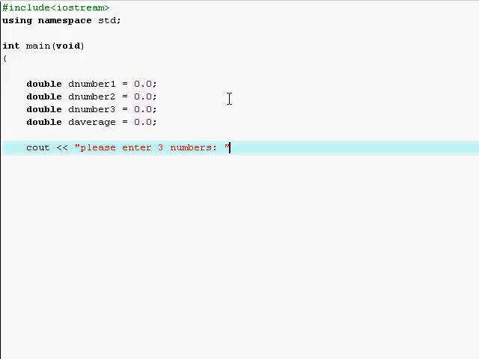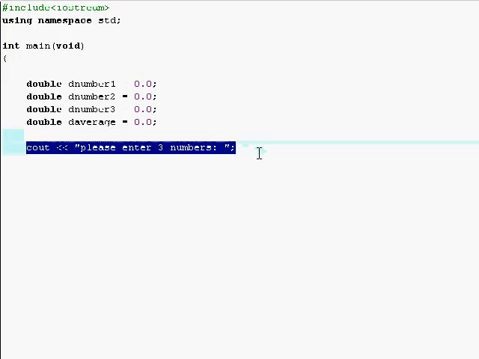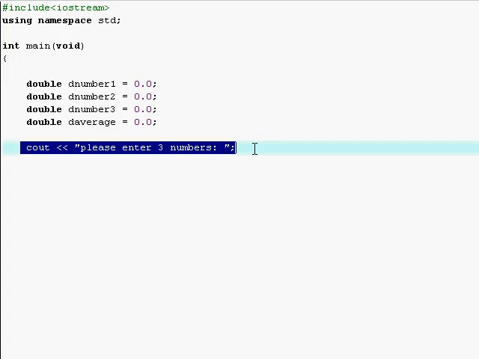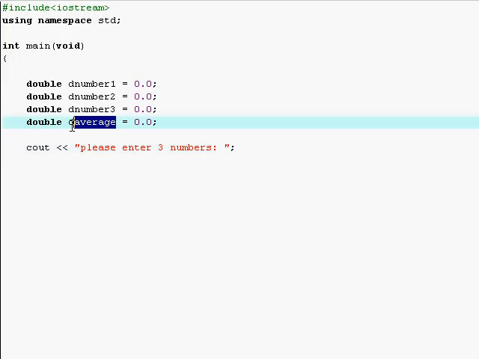Okay, this is cout. It's output into the program, and it's kind of like an echo statement in PHP. It says out loud in the program what you want the user to do. It's like a statement. It actually shows up in the program as this. You want it in quotes. If it's not in quotes, it's going to try to find a variable, one of these, and you don't want that to happen because it'll show up in errors and it won't compile as well.